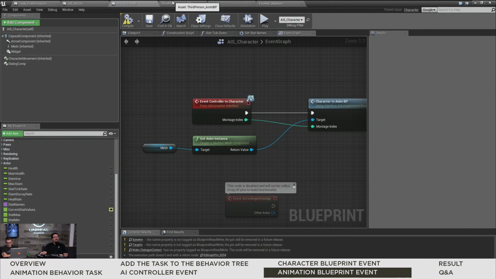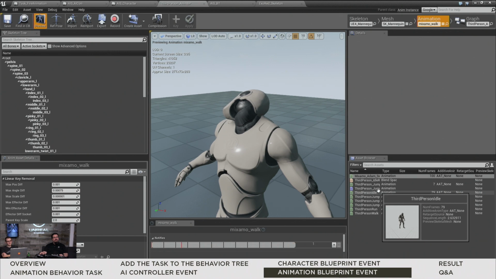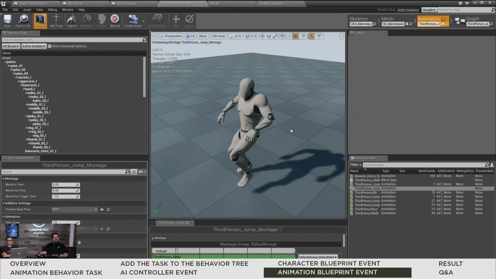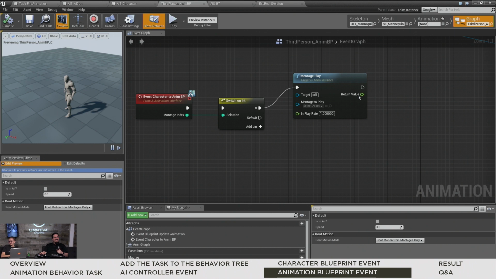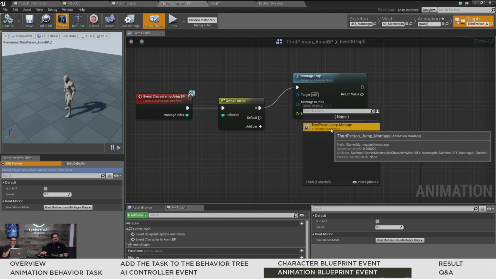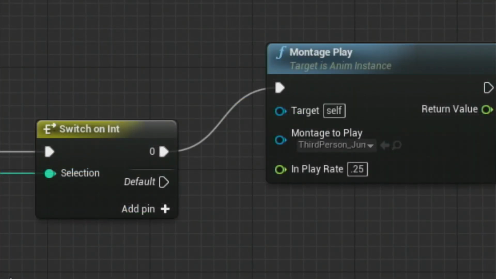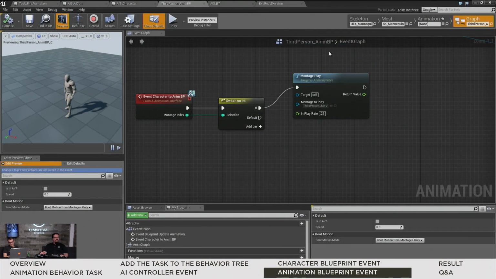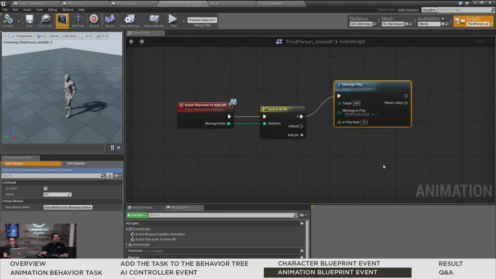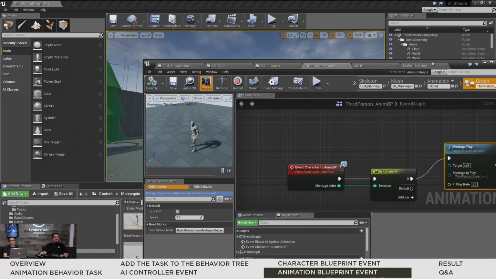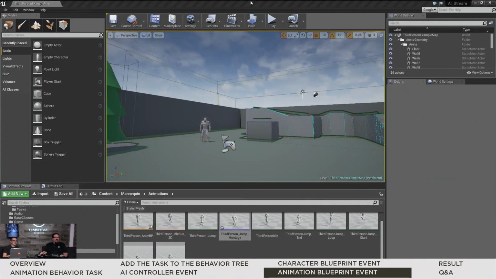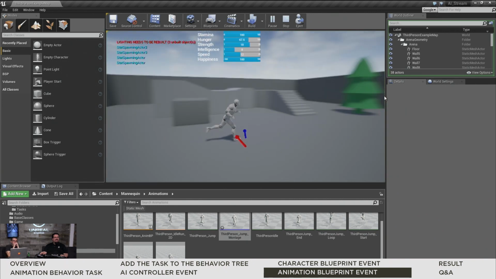Where is our... there we go. All right, there's our montage though. Shelly over here is just giggling. Okay, so there's a montage. We'll slow it down. We'll extend it by 4 times, so we'll do a play rate of 0.25. And I believe this will magically work. Let's find out.